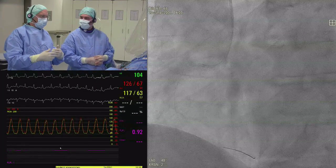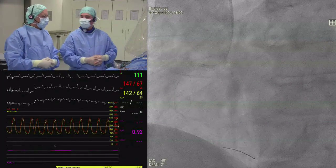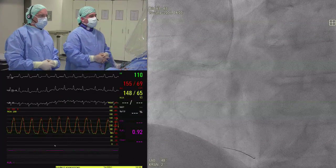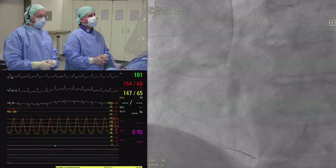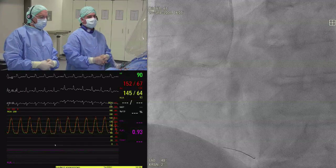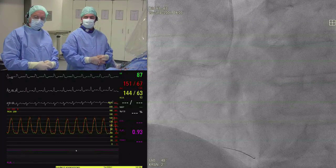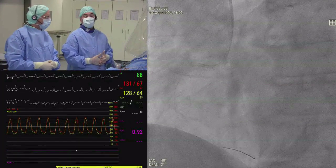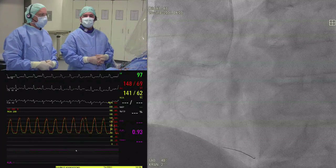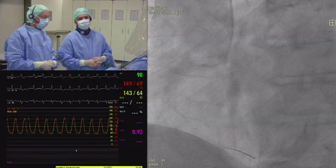Yeah, unfortunately, you can't get iFR and FFR on all the wires because of proprietary software. Apart from the technical difficulties in tracking the wire, drift is one of the major issues, and I think the optical wires perform very well in this respect. Yeah. I think Opsens is probably the best when doing this comparison. We will see if it holds up if you do the pullback. So I'm keeping my fingers crossed. But my experience is that's one of the big advantages for sure.